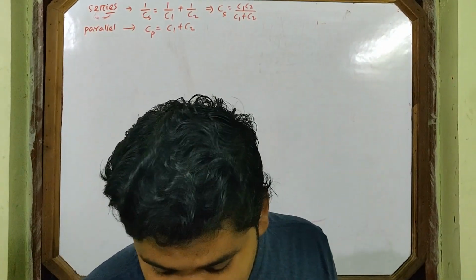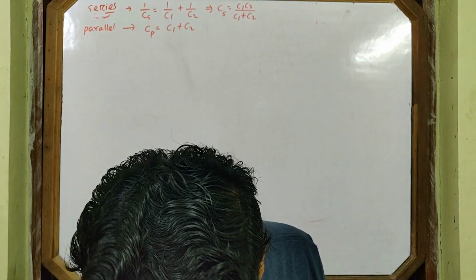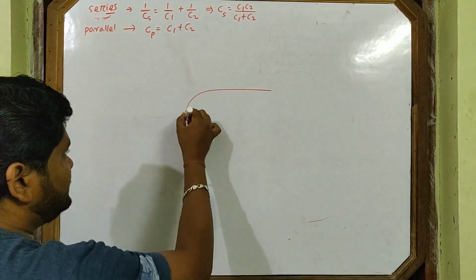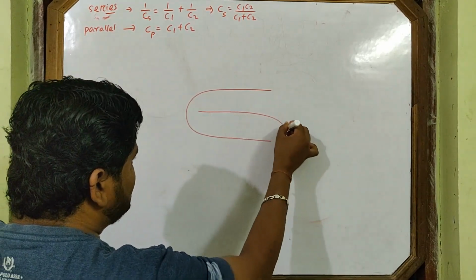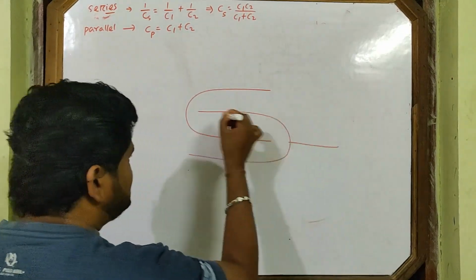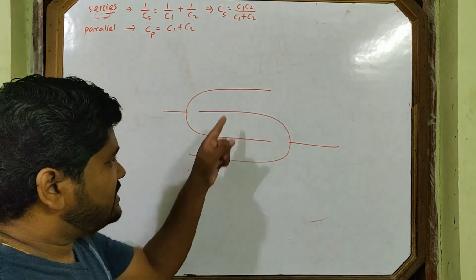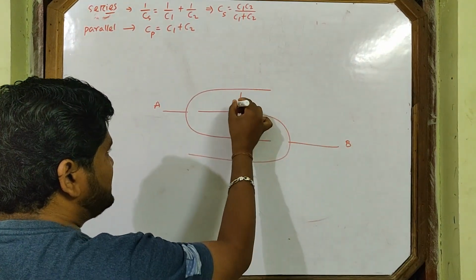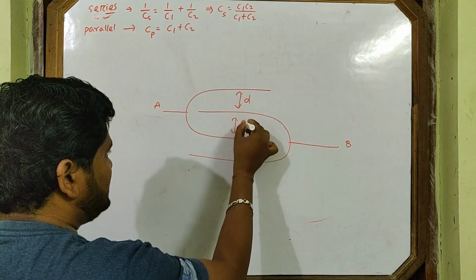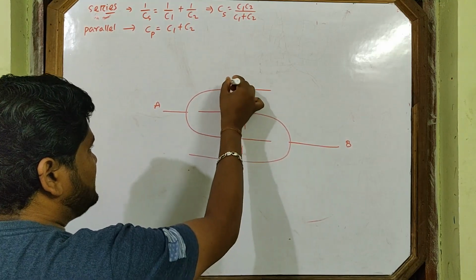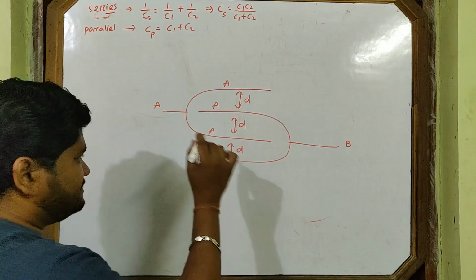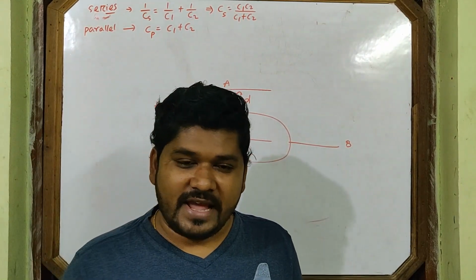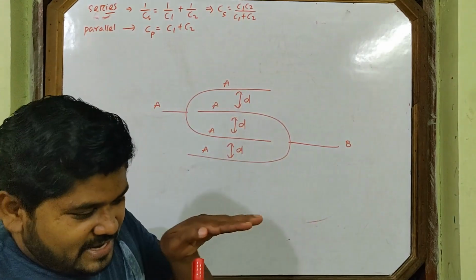Then we will go to the next capacitor, let's see. Okay, now if the plates are like this, one plate is like this. These are actually plates. Okay, these are not lines, these are actually plates. So for terminal A, terminal B, these gaps are same, D, this is also D. Plate area, this is A, this is A, this is A, this is A. What is the effective capacitance? Then you are thinking they are not looking like capacitors. Yes, they are capacitors. One capacitor plate like this, you see.